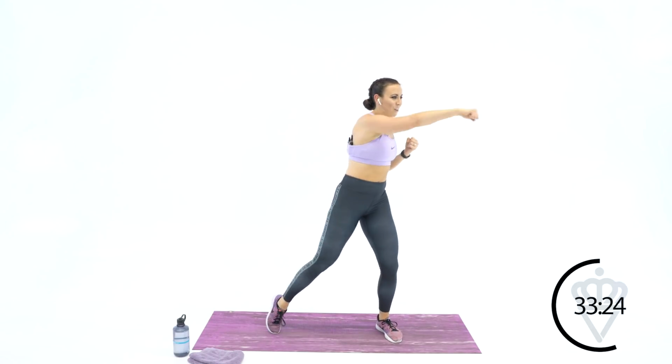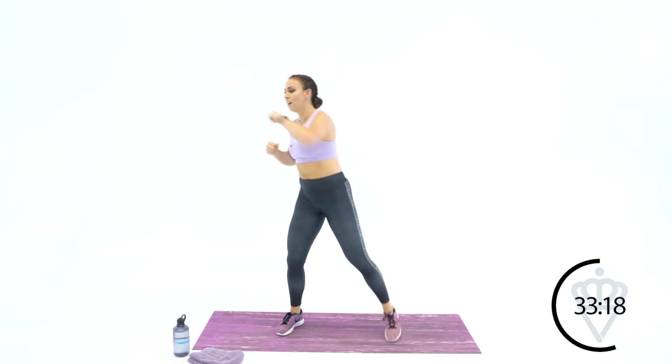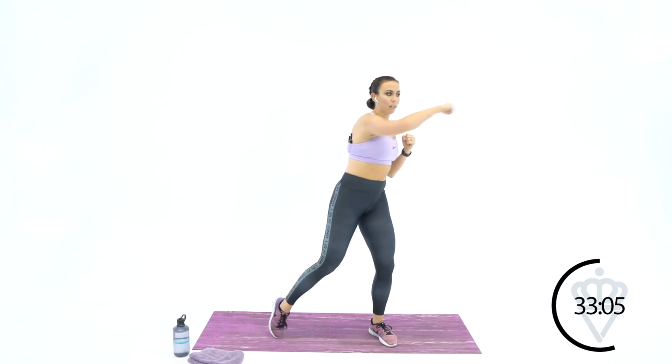Great job. Round two, here we go. Practice your form on round one, or phase one. Okay, crossing over and down, your back hip rotates with you, you're up on your back toe. Left arm, right arm. Left, right. 10 seconds, you're adding the hop. We're gonna level up.